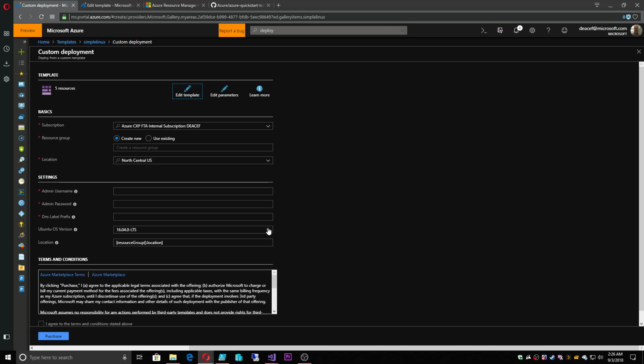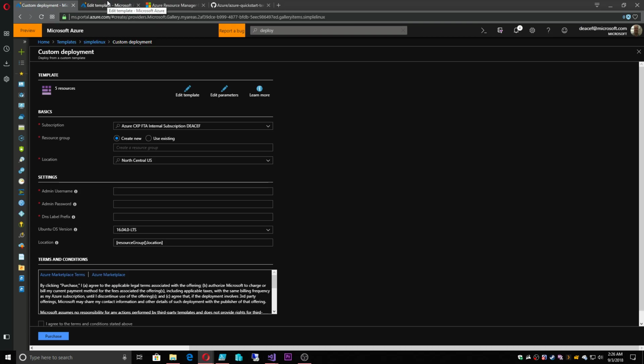So you can customize the templates. So it's a good idea to start off by building something in the portal yourself, taking the template, bringing it in here, looking at it, just breaking it down, figuring out what's in there, and then customizing it. And that's a good way to start learning about new resources and building out templates. So you can see the work that others have done and then build on that.